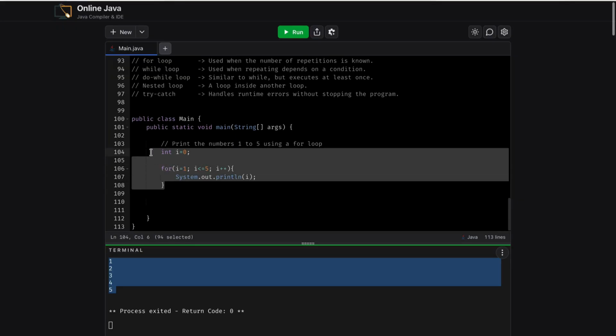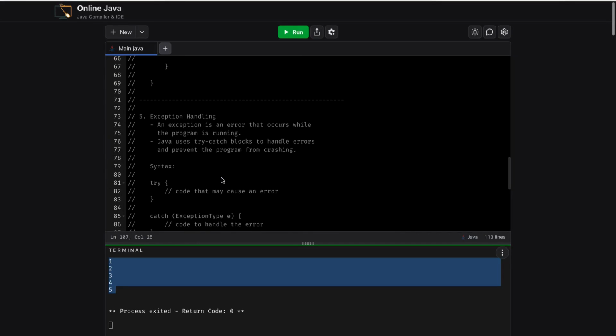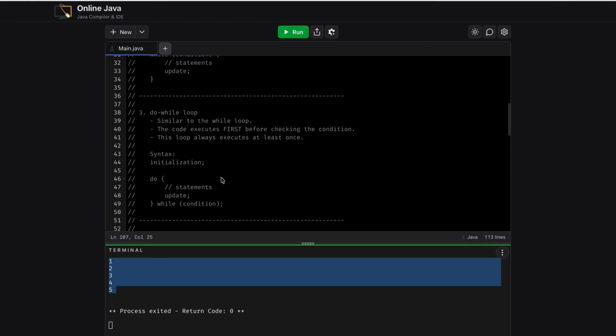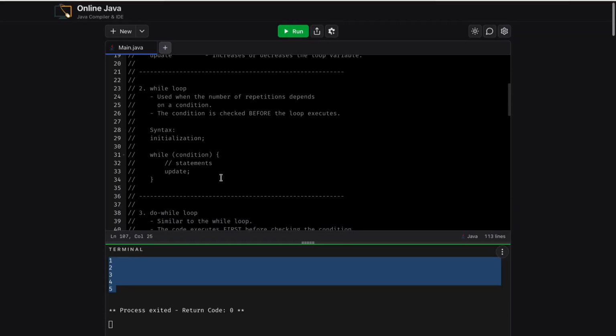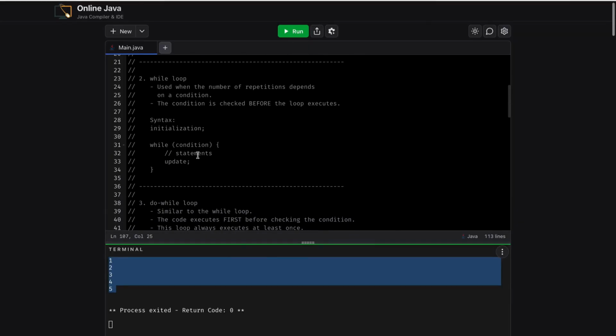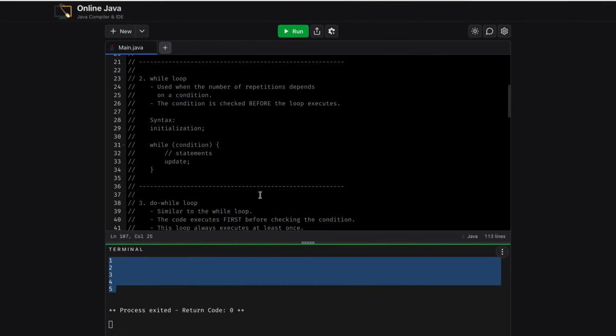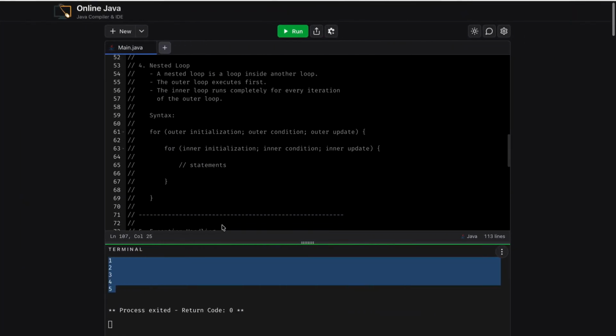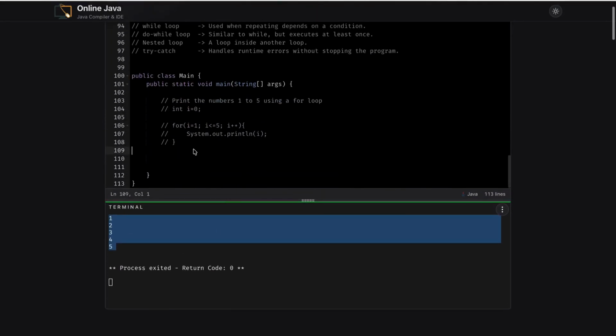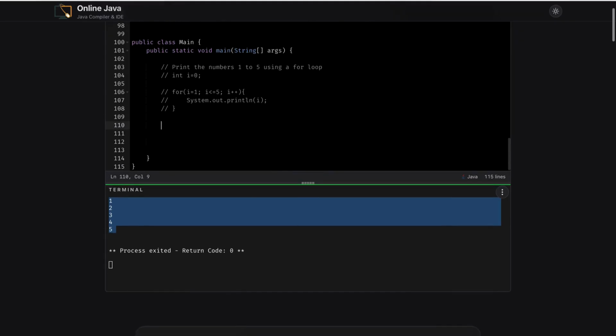So now, this is the example for the while loop. So let's comment that out. For the while loop, it is similar, but you have to initialize first, and then the condition, and then the update. So we have here the example. Let's just not erase that one. Have first the initialization of i equals 0, since all numbers start with 0, right?